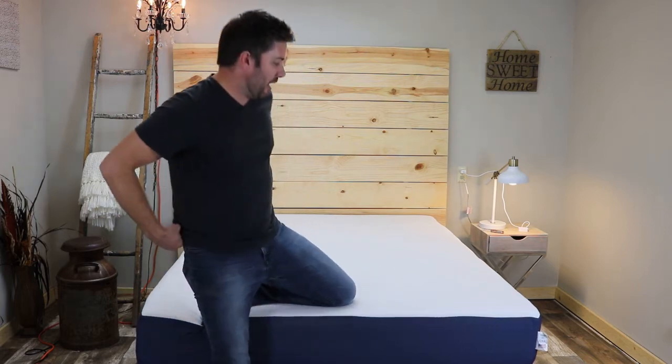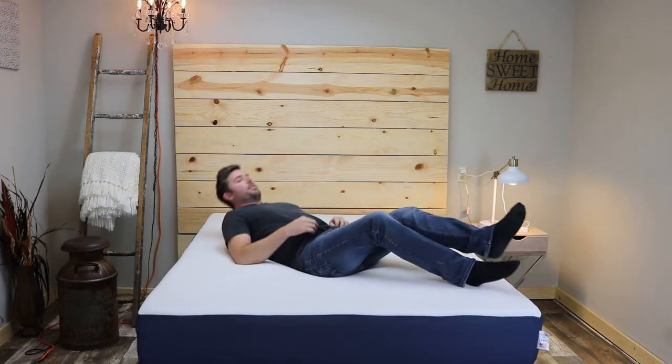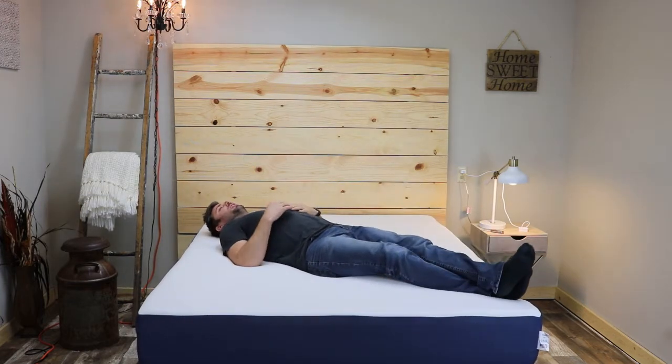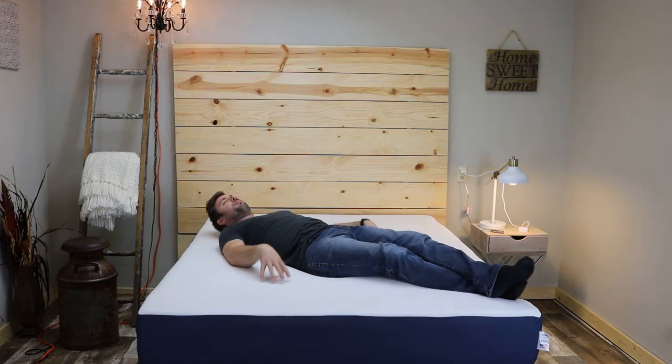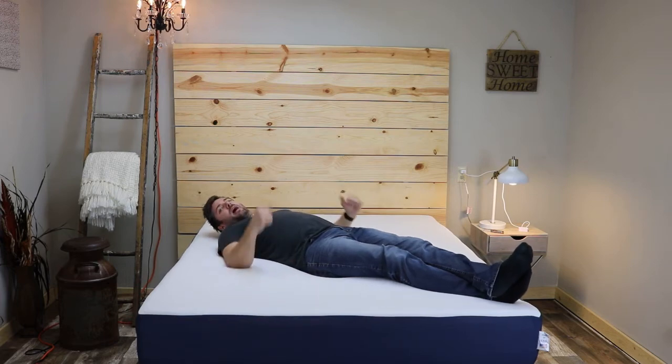If you're somebody that wants something super soft and you're a side sleeper only, maybe you might think it's a little bit too firm, but for most of you out there it's going to work great for all 3 sleeping positions. So I'll just go ahead and lay down on the mattress, and as I noted, having the Avena on the top, it gives you almost instantaneous response on the very top, but when you lay down you can form in immediately. It's got a nice amount of bounce having the Avena above the memory foam.